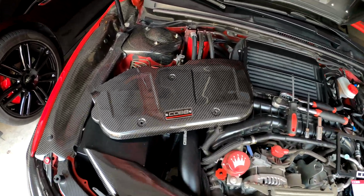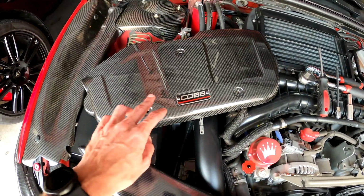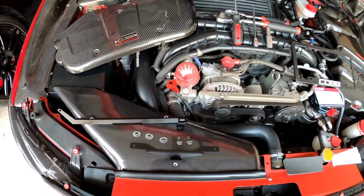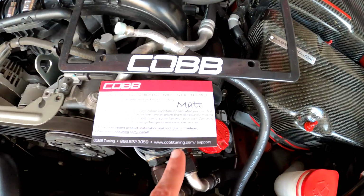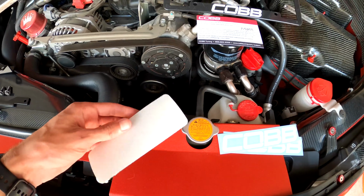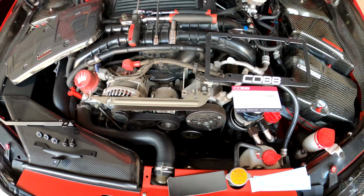Now in the package you get the cover itself. You're going to see 2 brackets, 3 mounting screws for the top here, as well as 2 other screws to mount this L bracket. Apart from that, you get the custom license plate cover. Thanks Matt for putting that together, and some stickers, and then also a little foam cover, which I believe is going to go kind of right along this section here. So let's get to it.